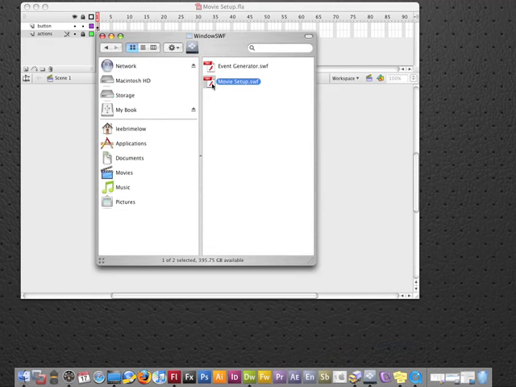Swift directory and you're good to go. But what if, like this event generator, I thought that would be useful for other people to use. So I actually want to package that as an extension that I can put on my website. People can download it, just double click the extension and it sets it up perfectly. So I'll show you how to do that now.